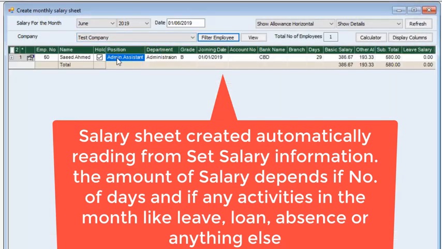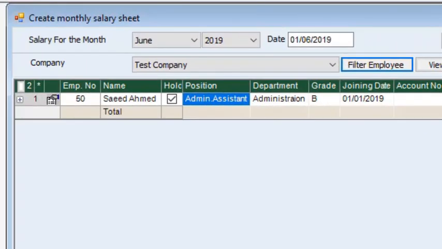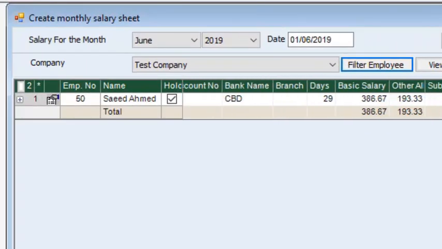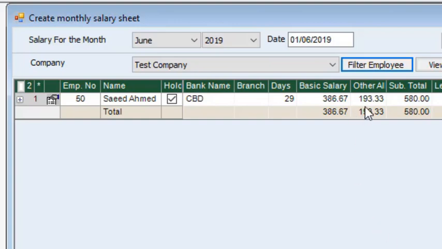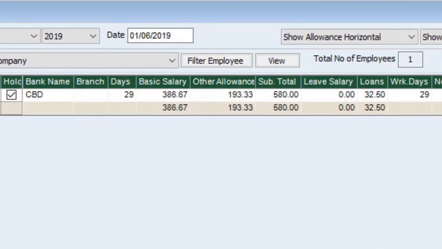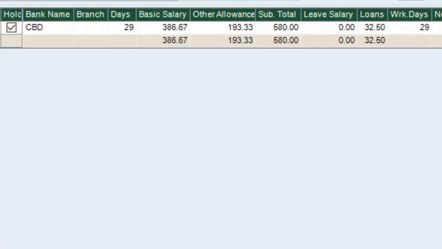As you see here, we have the name, the position, the department, the grade, the joining date, all these kinds of information, and the other allowances. Everything is right here. All the items are displayed clearly, where we can later save the salary and proceed with approving and payment.